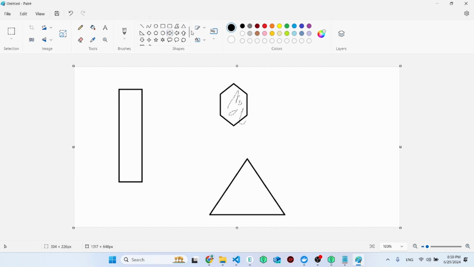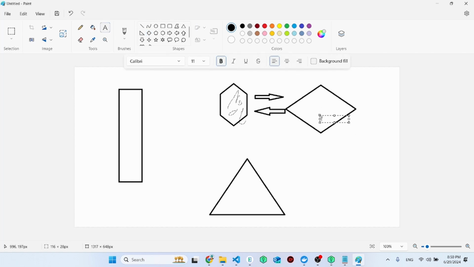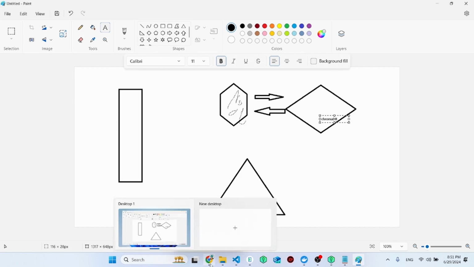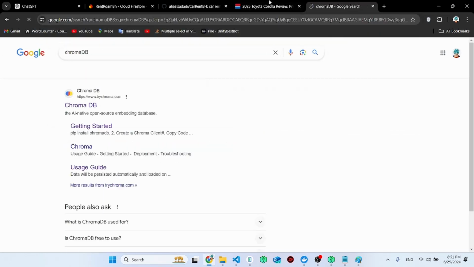Where are the arrows? Okay. Let's do an arrow here, another here. The Node.js microservice is communicating with my vector database, ChromaDB. Let's get images.